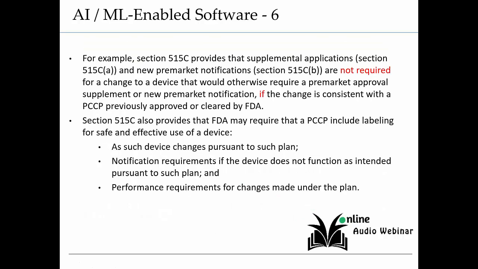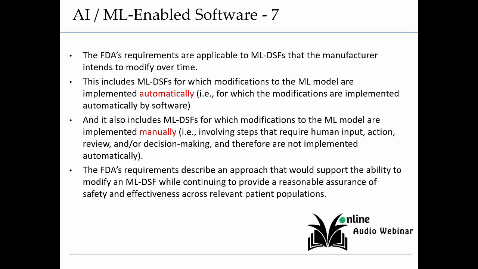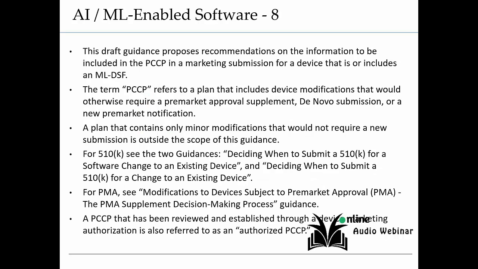In the past, whenever you made a major change to your device, or a cumulative series of changes which finally reached a tipping point, there are two guidance documents out there that tell you then you have to submit a new 510K. Now you notice here it includes also the machine language. Now it is a draft guidance, but remember, when it's finally published, it'll more than likely reflect much of what's in the draft guidance. That's usually the case.